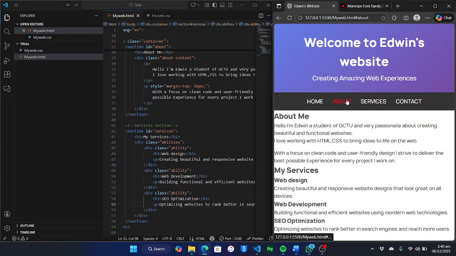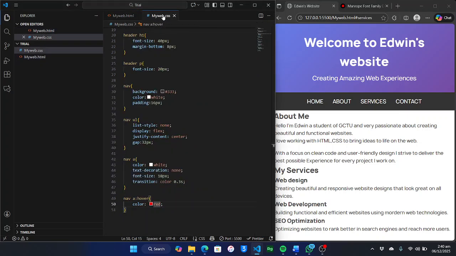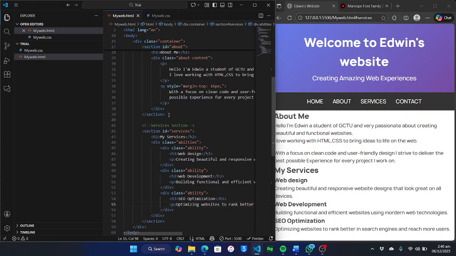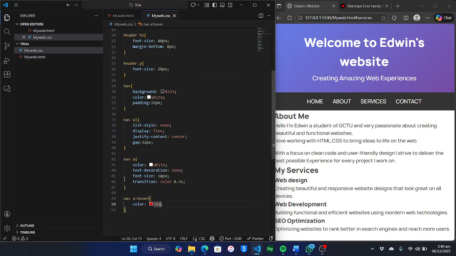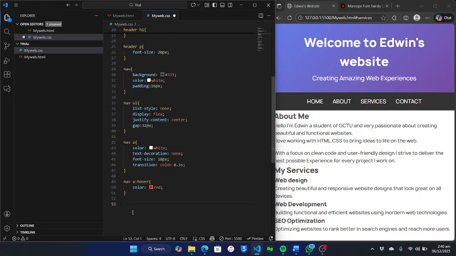This is about speech. To come here in services, it will also come here. So yeah, I also need to style this. We need to style this before we continue. So let me just start this. Where was this? Okay, so this is a container. I need to style everything inside. This is the bigger portion, right?